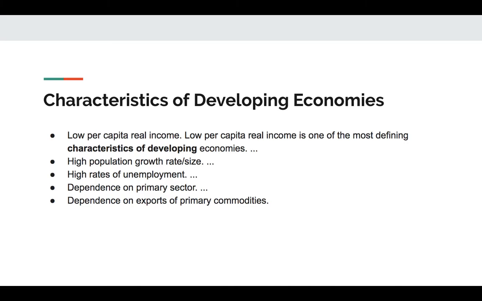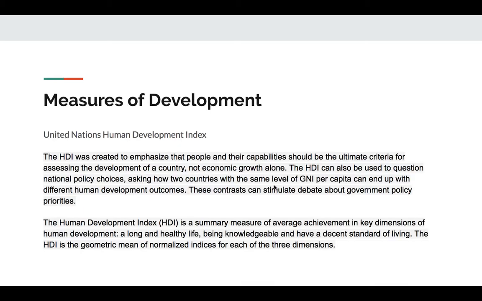So as countries began to, going back to industrialization, as countries began to increase their manufacturing, they moved from a developing economy more toward a developed economy. The most important measure of development that we're going to look at is the Human Development Index. We've already looked at this earlier in the year, the HDI. We did this in, I believe, our Q2 portfolio project, but I want to review for you what this is.